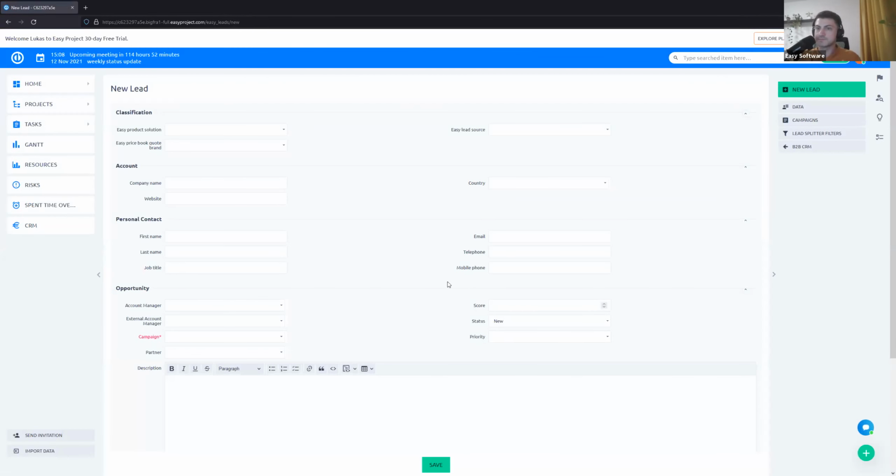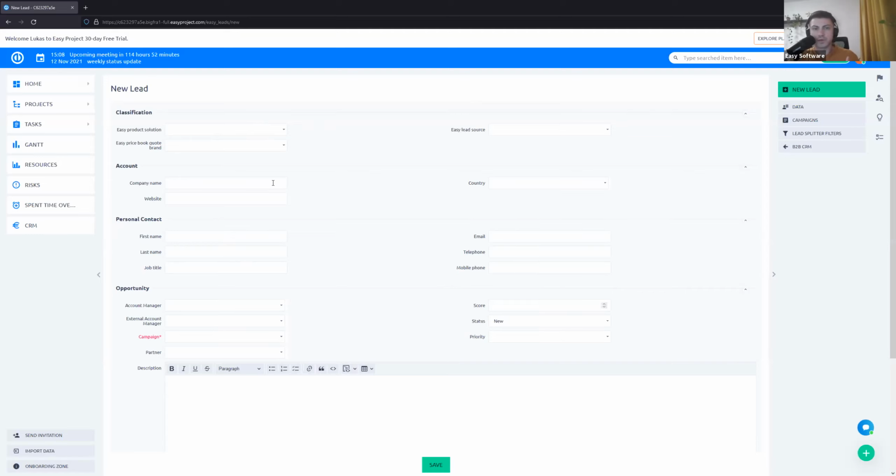Now, keep in mind, as is standard for the whole Easy Redmine application, most of these things are completely customizable. And I don't mean by changing the source code. It's no-code customization within the application itself. We completely understand that each company has its own sales processes and sales requirements. For these reasons, all of these fields can be played around with and tailored to your specific needs, which is something that makes a lot of sense to me personally.